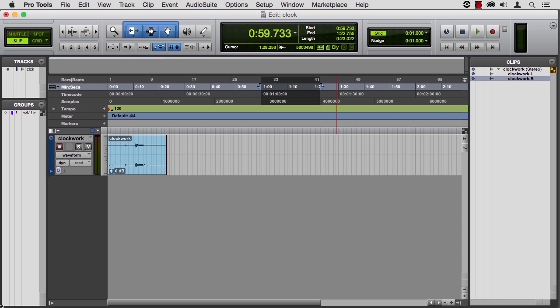Let's listen to our clock sound again. So I would say that this sound has 4 different components.